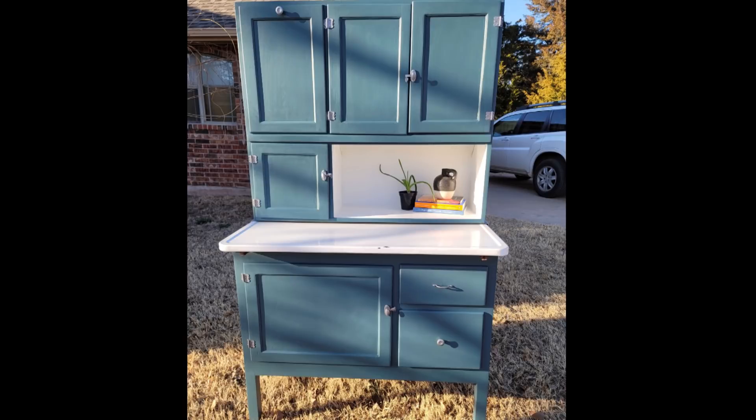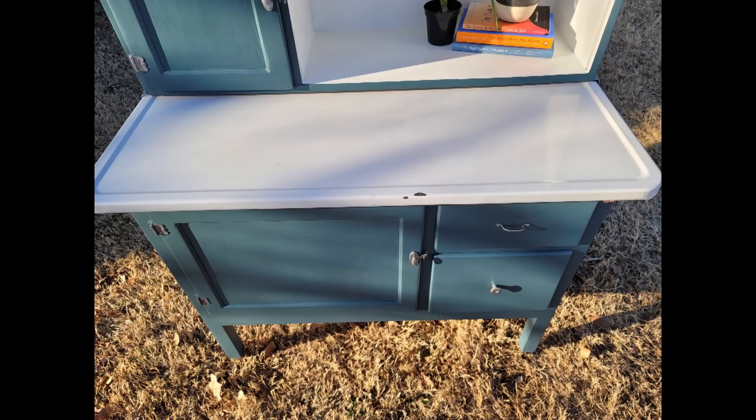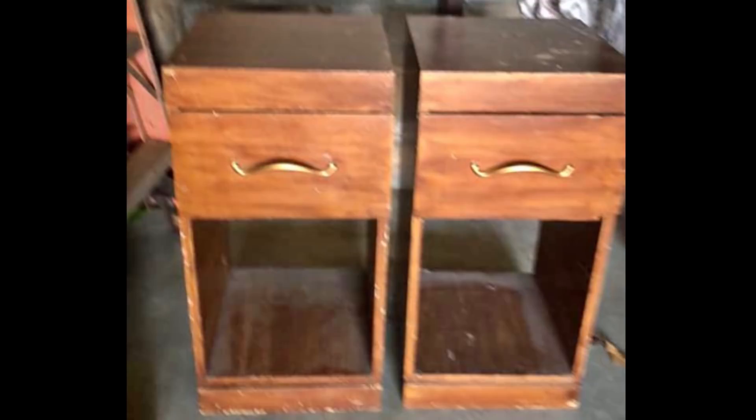Just wow — this is another piece where I absolutely wowed myself with my growing skills and capabilities. Unfortunately, not too long after moving into my new house I hadn't figured out where to take photographs, so there are branches causing shadows on the piece, which is not ideal when you want to sell something. This was the first piece I sold and shipped — it went all the way to New Jersey.